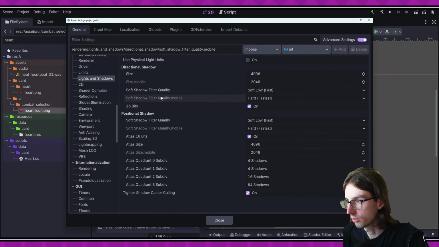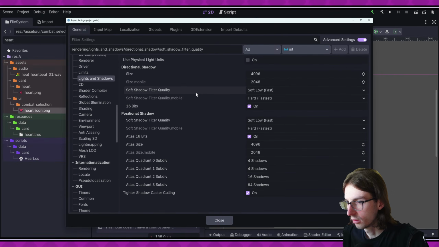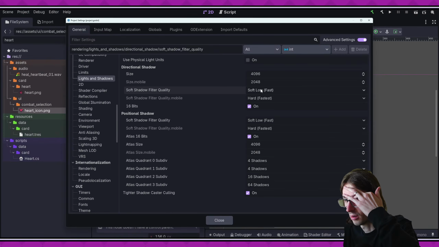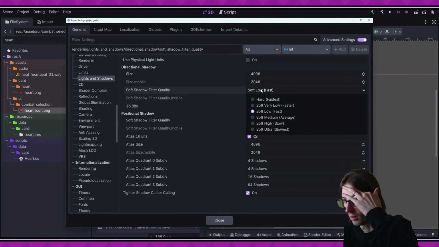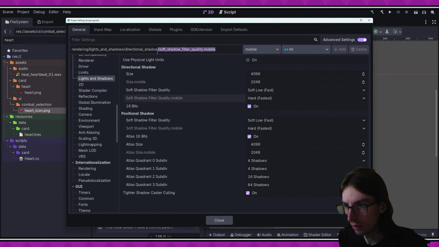Yeah, here, what is this? Oh, that's an int. So there are drop-downs here that are ints, but how does it know what the enum type is? Hold on a second.